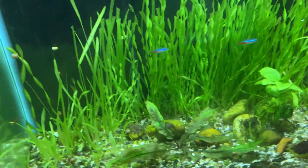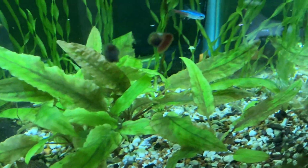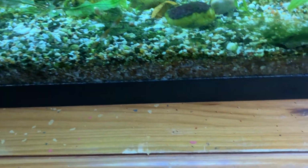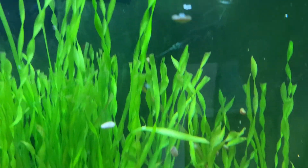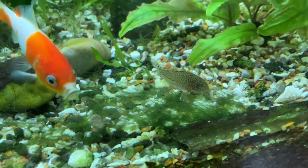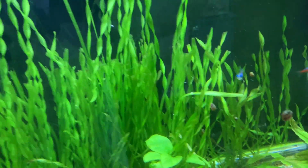Back to this tank, I've got to feed these guys some bottom feeder food because of these guys here. I don't want those guys to get hungry. Even though there'll be plenty of flakes going down, I still want to give them a couple of these sinking wafers. They kind of look like this. I'm just going to give them a few, not that many, maybe 3 or 4. They'll sink down like that. Goldfish will eat a few, the cories will eat a few, and then everybody will be happy, right? So that's good there. Back to the goldfish.